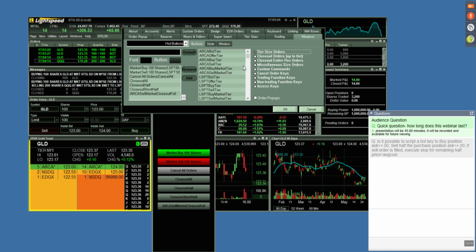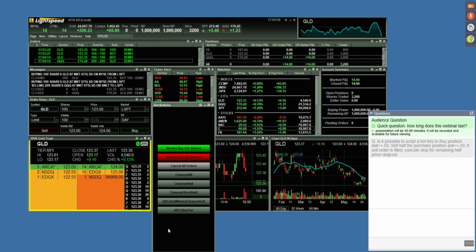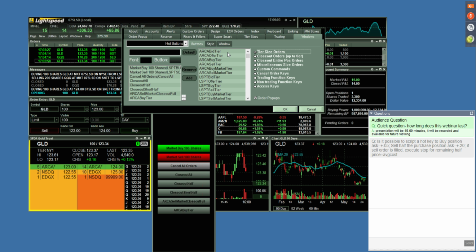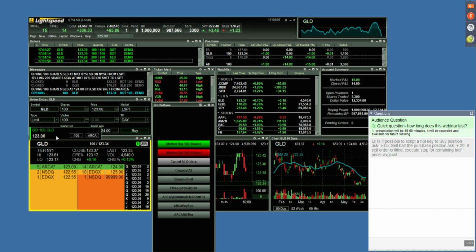Now, another item I want to show you would be the order pop-ups. If you see in the bottom right-hand corner, you can create these orders as a pop-up order. So if I click my buy tier order, I click OK, and then we can see what a pop-up order is going to do. Actually, that's the actionable order. So I'd have to do a bid order. If you see my bid order, you can see this box here. This is my pop-up order. So it doesn't actually send the order, but it queues it up. You can see it's buying 100 at 123.